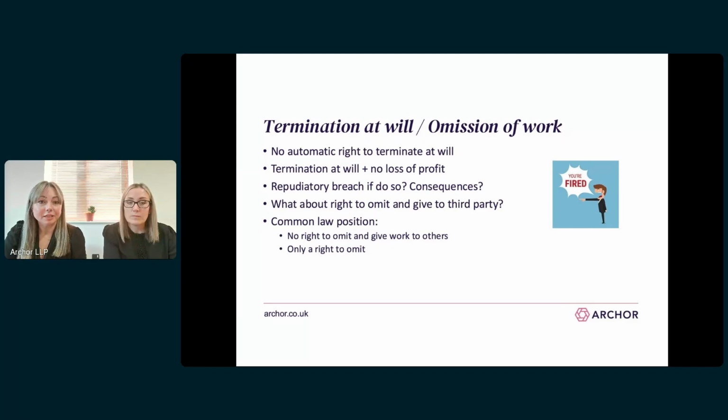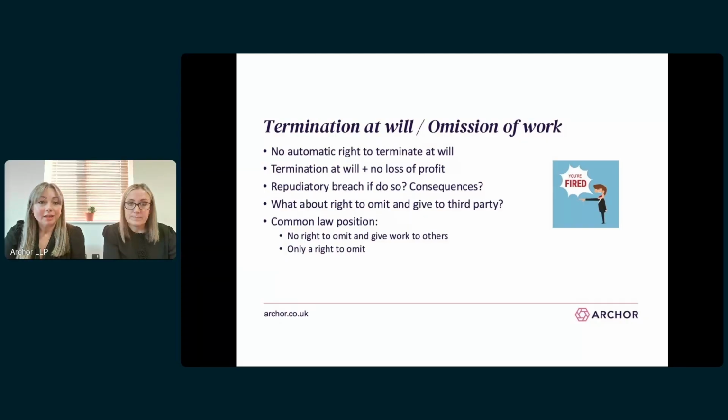Carolyn spoke about this earlier, but it's really important to remember that even if the contract allows omissions, this power on the part of the employer will be limited, and an employer can only give the works to a third party if there is express wording allowing it to do so. As Carolyn said earlier, the intention behind this is to allow for a situation where an employer doesn't want the work to be carried out, full stop. Not just that the employer has changed its mind and wants to work with an alternative contractor. The common law aim here is to protect the contractor from losing the work that it tendered for and won. But as Carolyn said earlier, it's often amended because you can contract out of that position.